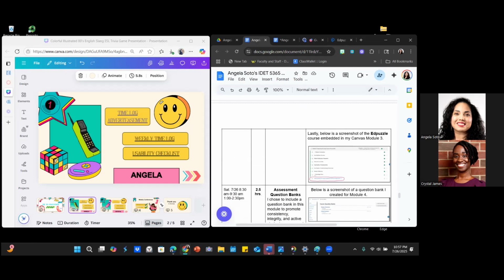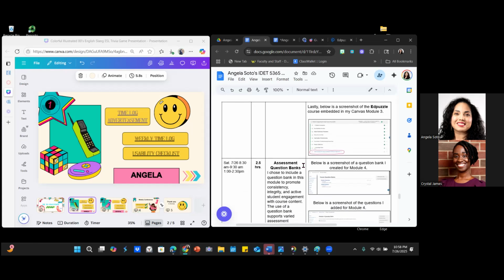So aside from that, I think it worked really well, and I plan to utilize this in my classes because I think it's a good interactive element. And then once again, it's about self-assessment, right? Leading up to mastery. So I really like that.